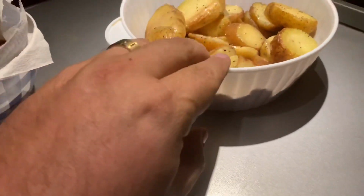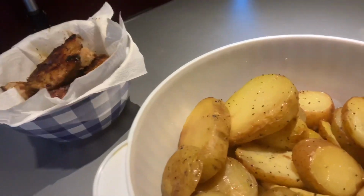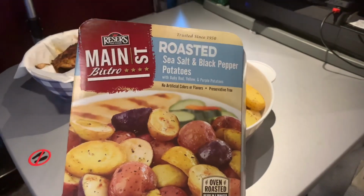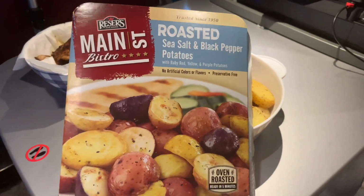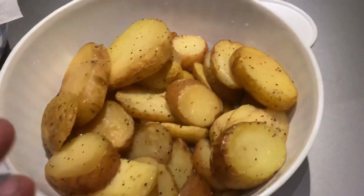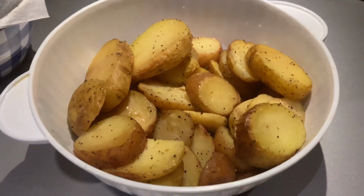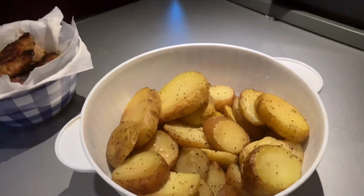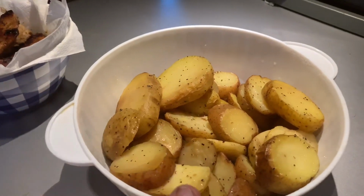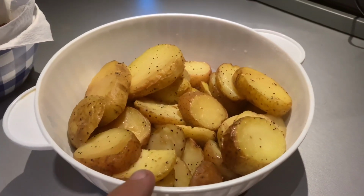Okay? So now we're going to talk about the potatoes. That was very easy. And again, I'm going to put this on here so you know what to look for. This is what it was: Roasted sea salt and black pepper potatoes, Ressers Main Street Bistro. And it was very easy. You can't cook it while you cook the pork because the microwave is not going to allow it unless you have an extra inverter. Our trucks have an 1800 watt inverter, so that's what I'm basing all this on. I have a 700 watt microwave, and then I have a 1200 watt skillet.